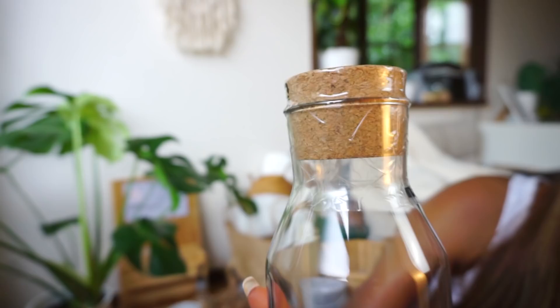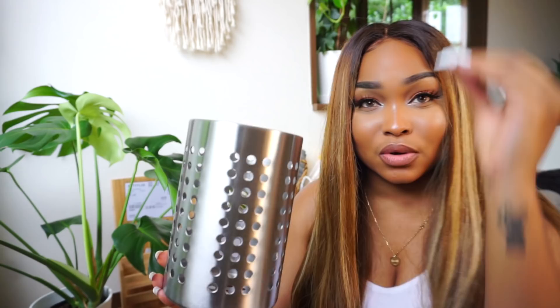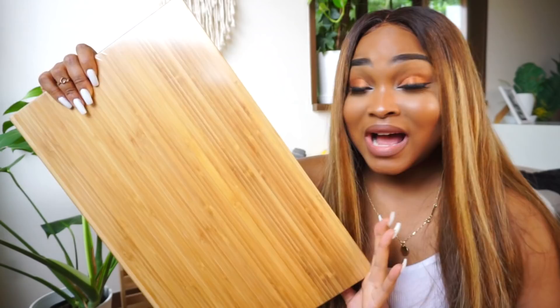I recently bought a coffee machine but I really like iced coffees in the summer, so I got this to store the coffee in and put it in the fridge — that way I can have cold iced coffee in the morning. It is glass and it has a cork top, I just love this. Next is this stainless steel thing — I don't know what it's supposed to be used for officially, but I plan on using it to hold all of my utensils. I love the size, it's very big.